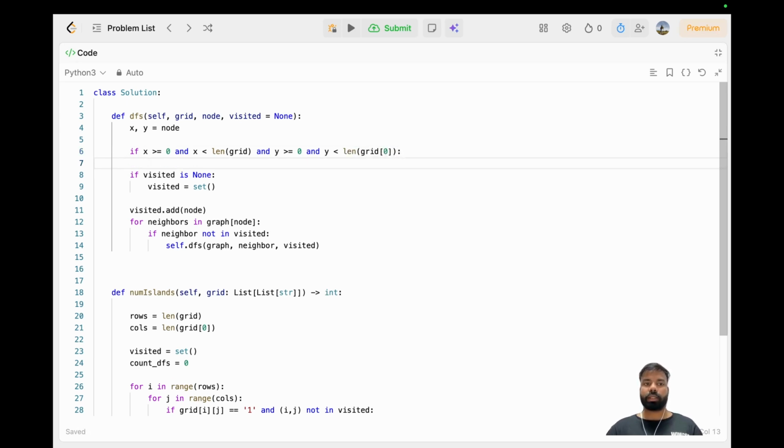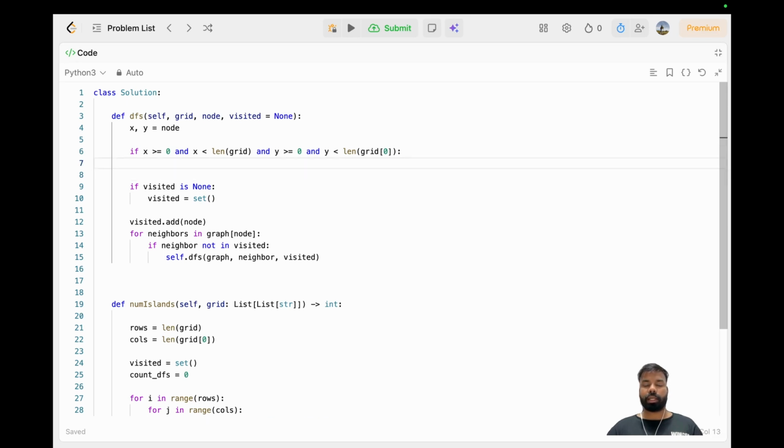So this is to check that the node that we are currently exploring is within the grid itself. So then only we are going to do, we can now just move all of this code inside.